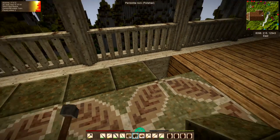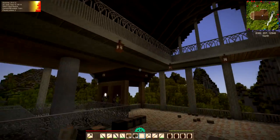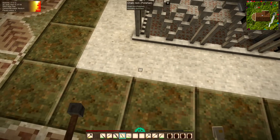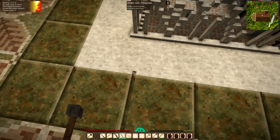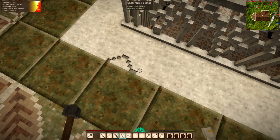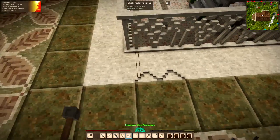Around this time I was also noticing an increasing amount of lag which was quite frustrating when I kept misplacing blocks, especially when chiselling. That's how I came to have the peridotite on the underside — I quite liked it. Once I'd laid my design, one of the things I felt was that the white block between the barrier and the polished peridotite was just a little bit too plain. So I went about doing a very simple embellishment on the outer side, and once I'd got what I wanted it was just a simple matter of using the pantograph to replicate it along the side of the flooring design.